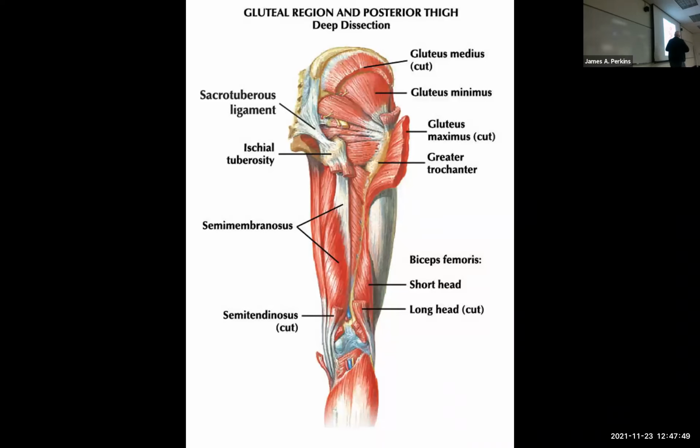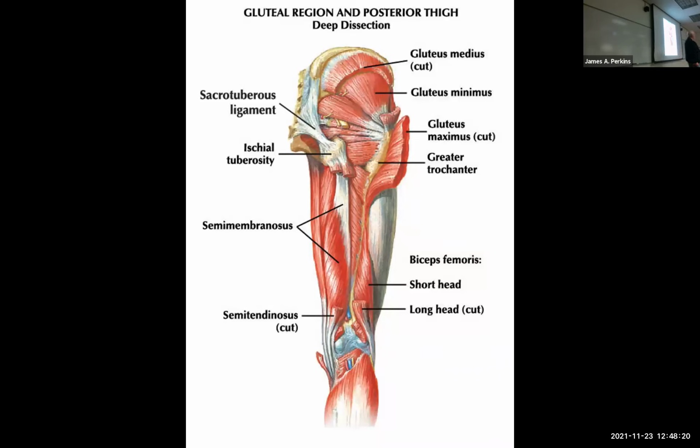Those three abductor muscles all share the same innervation. There's a little nerve shown right here. It's coming out of the pelvis just above this little muscle, which we'll talk about later. A little nerve right here called the superior gluteal nerve. That's the nerve that innervates gluteus medius, gluteus minimus, and tensor fascia lata.